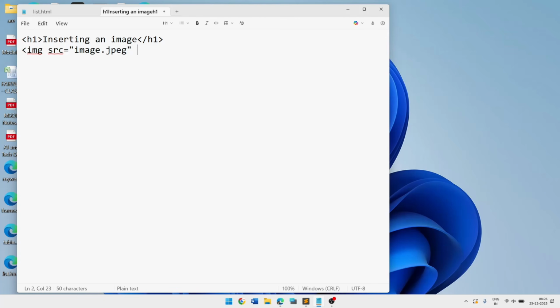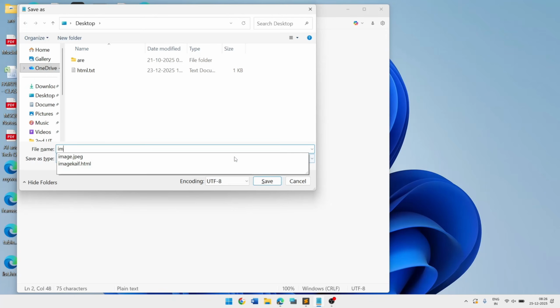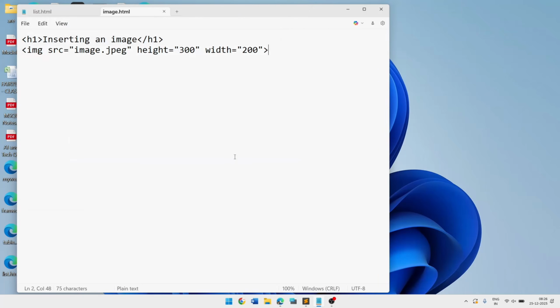So we'll write the page name, after that height and width. This page will be saved as image.html. Here we are adding just a simple image.